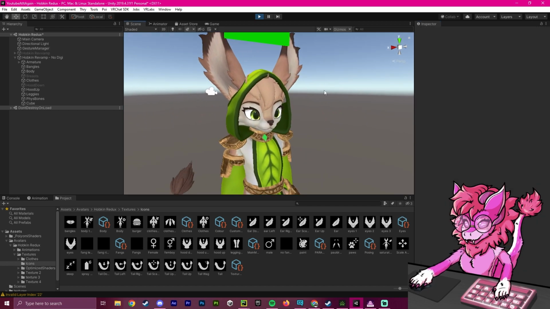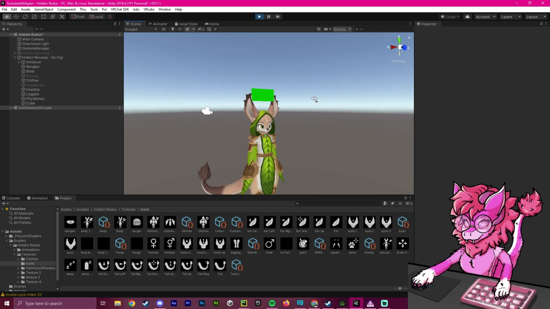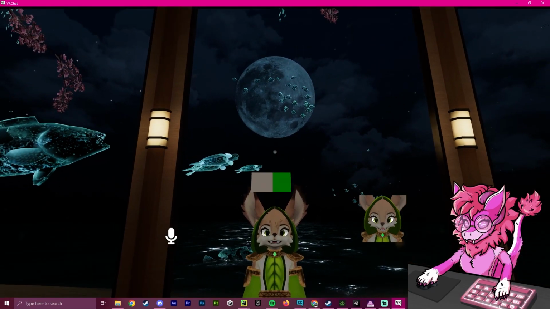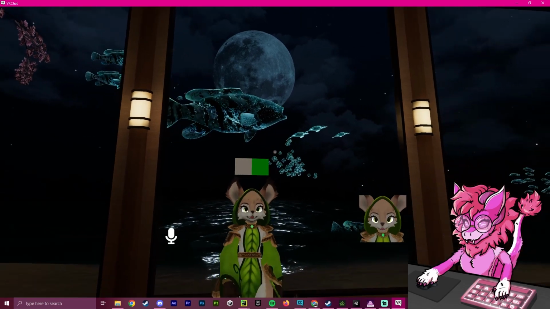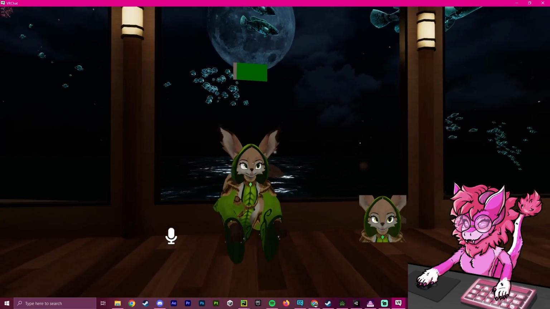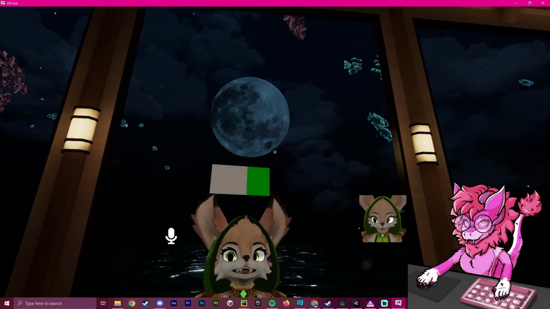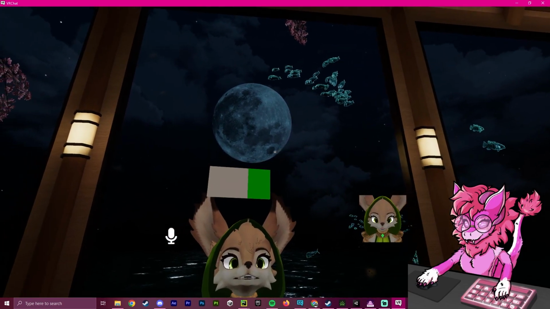I will switch over to VR to show a demonstration of this in game and what it looks like to talk. But I'll see you guys over there. So now, as you can see in game above my head, as I speak, you can see that the bar changes. Now this is a poor way to attach to your avatar, because as you see, as I crouch down or move around and stuff, it isn't perfectly synced. But this is just as an example of how to add a voice parameter and use it to change stuff.